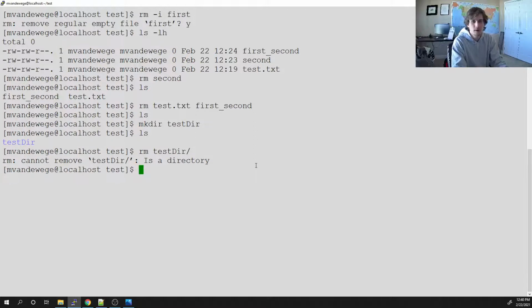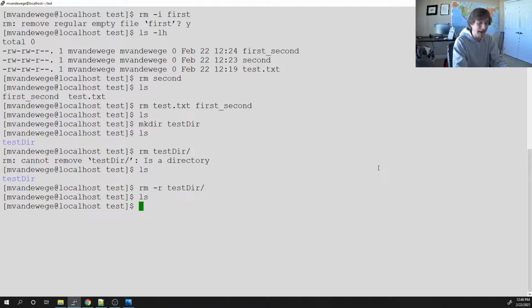So your option to remove directories is rm -r directory name. And that's going to remove directories. Remove folder directory. Right, that's what's going to happen. So, test. And now that's gone. I have no complaints. That directory is now removed, and everything inside of it is also gone.